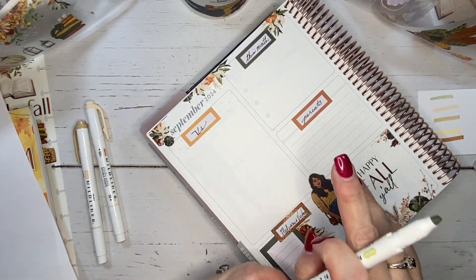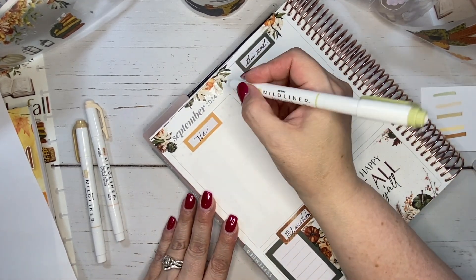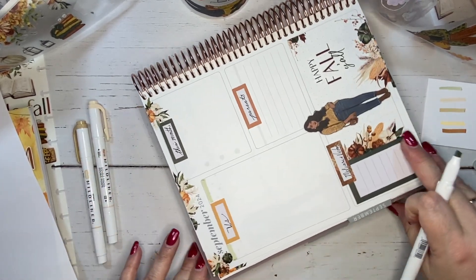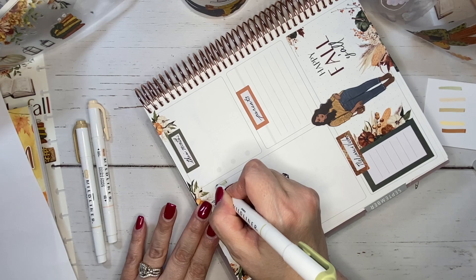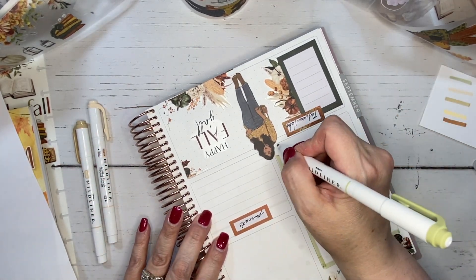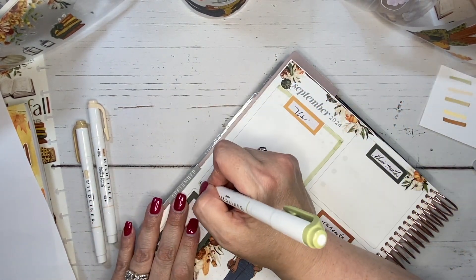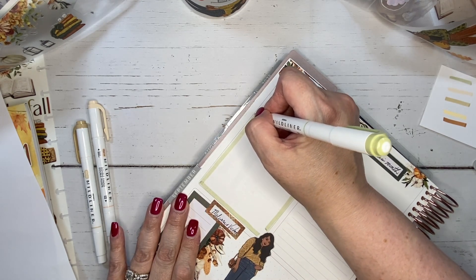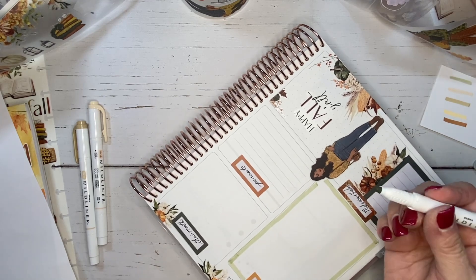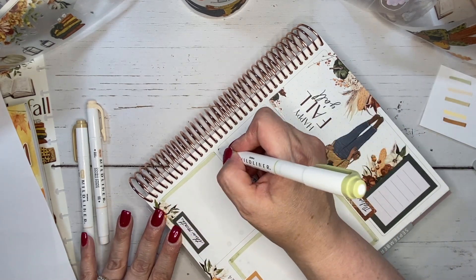Let's see my neutrals. That one's a little dark. So between these three — I think I like the light green, it's really pretty. I know I have a lot of green in here but it's darker, so I'm going to do that. I'm grabbing the bold angular side as opposed to the other tapered side, and all I'm going to do is just trim this out. I could use a ruler but I've just been free handing it and it seems to have been working okay. It's not exactly perfectly straight lines but I'm okay with that.